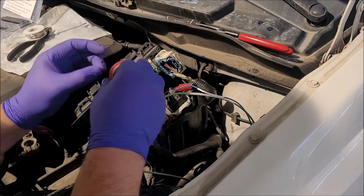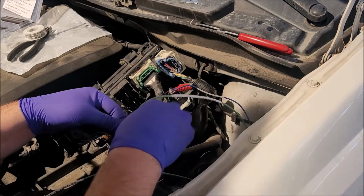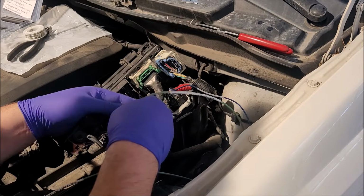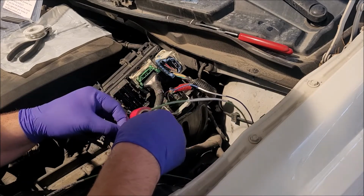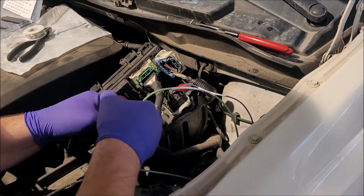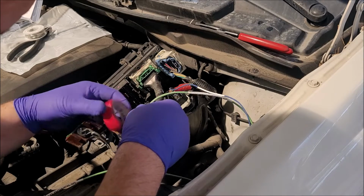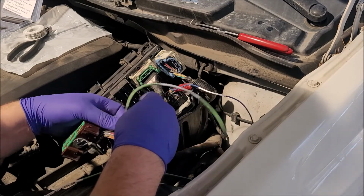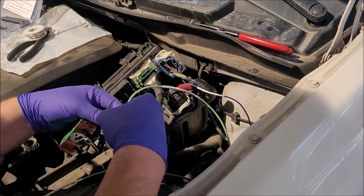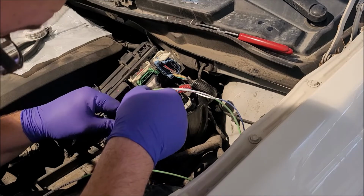Sorry I didn't get the edge off. Just don't want it to poke through anything or rub the wrong way. That's all I'm doing here. There we go. We're using red so nobody knows we were in here.